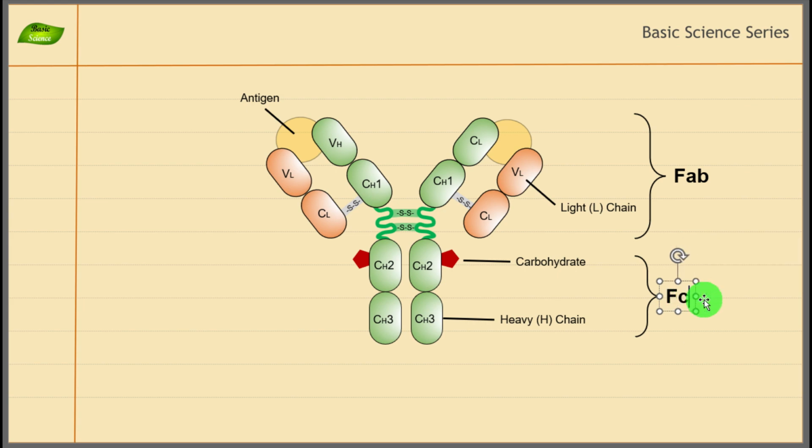FC region of the antibodies basically binds with the cells, and then these are exposed to the outside to bind with the antigen. An antigen can be any foreign substance, and we already talked about it. Next, is there anything else? Yes, we were talking about the constant region. So the constant region of the antibody, or the heavy chain, determines the antibody's effector functions such as complement fixation, antibody-dependent cellular cytotoxicity, opsonization. There are so many functions because this part is basically sitting on the cell. This is very, very important to understand.